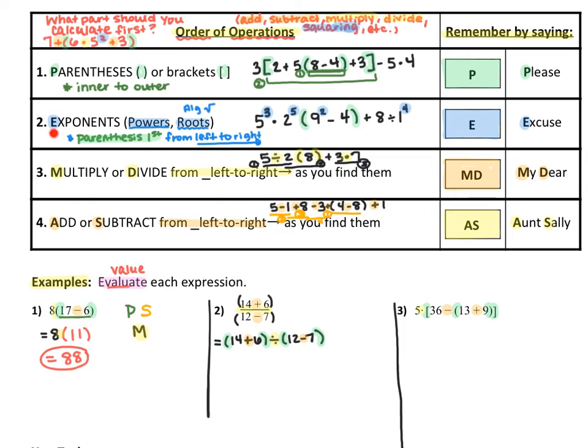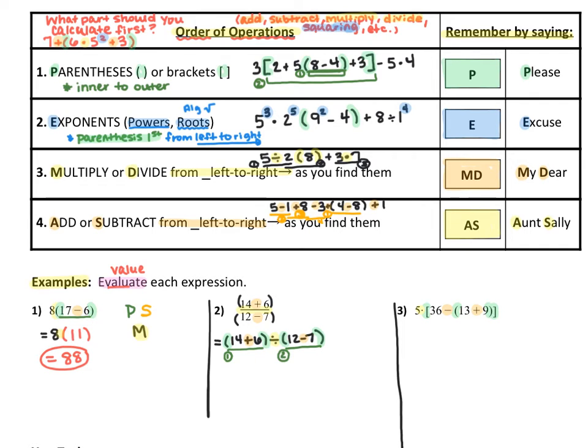So we're going to go down our list of operations again, our PEMDAS, and ask ourselves, do we see parentheses? And we look at them from left to right. Yes. The first set of parentheses is right here, where we have 14 plus 6 inside of it. And then the second set of parentheses is right here, where we have 12 minus 7 inside. Which one do we perform first? Well, we always go from left to right to evaluate the parentheses. If they were nested, we would have to go into the innermost parentheses first. But this one is straightforward. We just have the first set of parentheses and then the second set of parentheses.